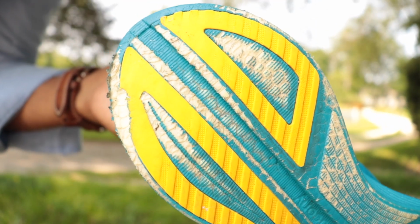They do that strategic rubber coverage in the high wear areas, and I'm a notoriously heavy scuffer. I'll just rip right through all of those outsoles at around 250 miles. So with this being a full coverage outsole, I'm hoping to take it to 450 miles, and I'll give you updates every 50 to 100 miles on how we're doing with it.